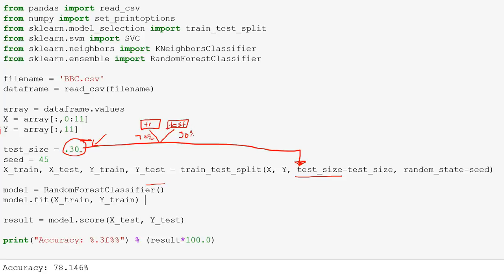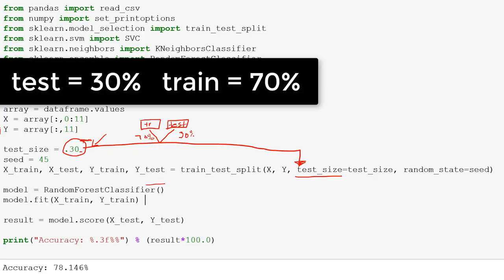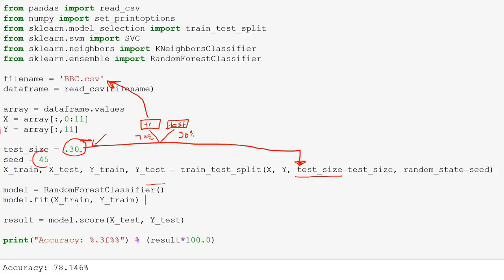Over here, we're going to hold out 30%. All right, so the training is going to be on 70% of our data set up here. Over here, we've got this random seed, and this is strictly for reproducibility. And as you can see over here, we pass our random seed here.